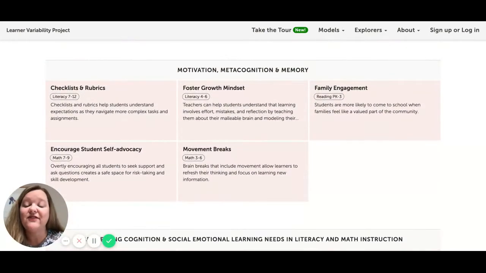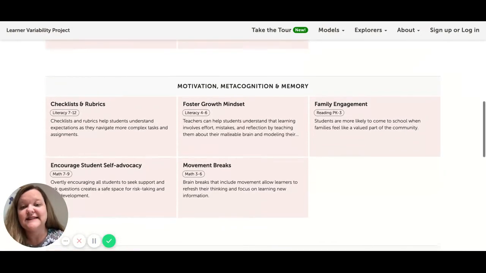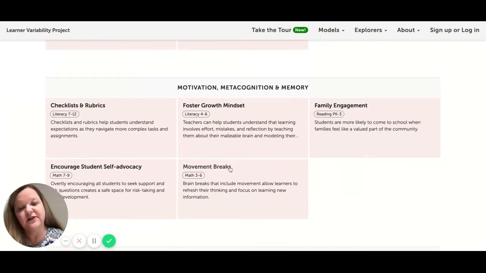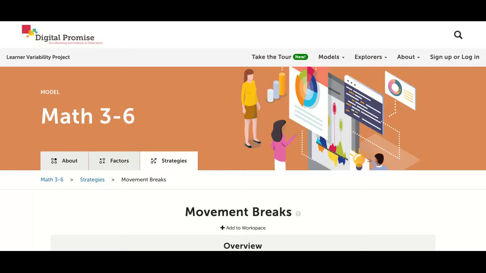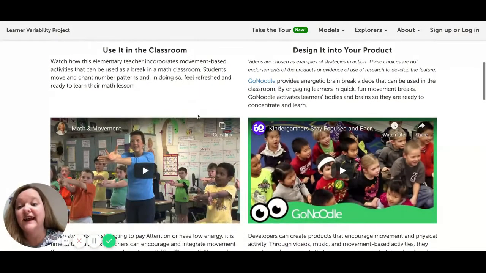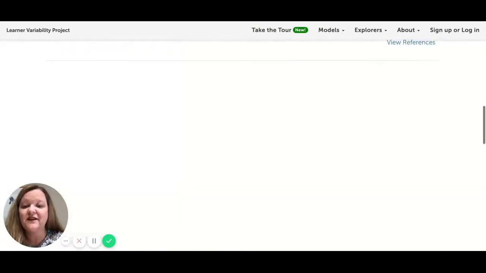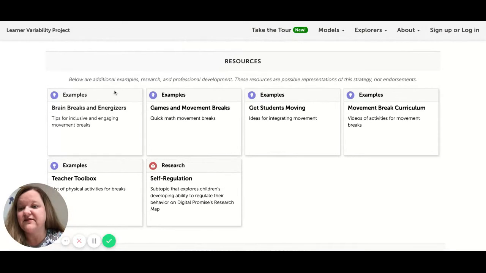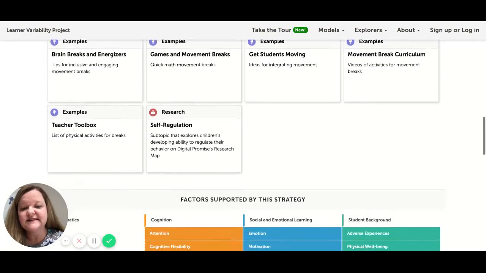In fact, that's one of my favorite things about the Learning Variability Navigator is that if I'm researching one strategy, for example, movement breaks in my elementary classroom, I'm going to find an understanding, a quick definition of what that is, an example video of how another teacher uses this in their classroom, along with resources that provide additional examples, tools, research that helps really dive into why this is so critical for students.